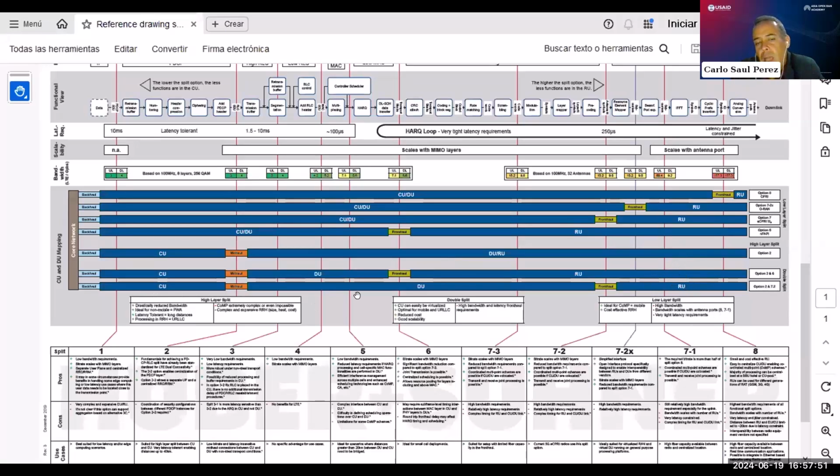This will allow you flexibility because you don't have to install the complete CU DU stack at the site. You handle all the resources in the core cloud or in the edge cloud with the CU and the DU, and from there you connect to the RU at the site. The thing for this kind of configuration is that you need a very strong fronthaul for this communication. So depending on the particular requirements, you can have everything deployed in the core and just the RU at the sites, or you can distribute between core, edge, and sites to have the complete deployment.